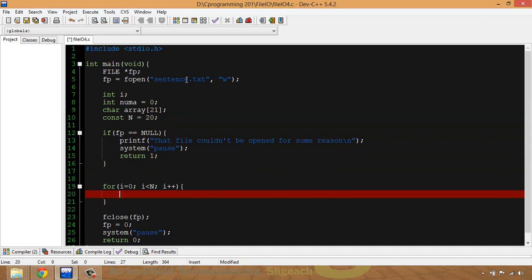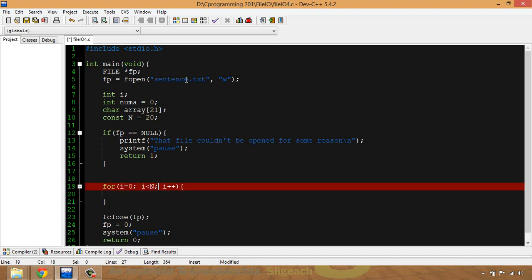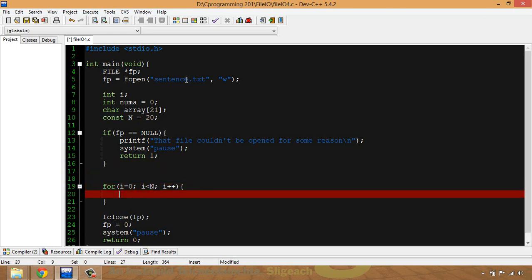And what I'm going to do in my for loop, which is going to run from 1 to n, n being 20, is an fscanf. So you see again that it's similar functions that you're used to, except for the fact that they have an f written in front of them, and the first argument must be the pointer to the file that you're taking. I'm going to take this in a character at a time, %c, and nothing in between them.